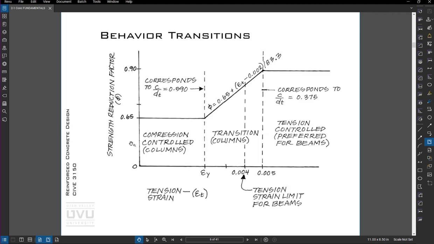Okay, so kind of expanding on the strength reduction factors, we have this thing in concrete design called compression controlled or tension controlled, where tension controlled is the rebar is yielding long before the concrete crushes, which is an ideal failure mechanism. Compression controlled is where the concrete crushes, and we want to be a little more careful with that, so we'll apply a strength reduction factor that's smaller than that of a tension controlled member. And this is kind of the crux of this presentation and probably the main reason I wanted to make this video for you.